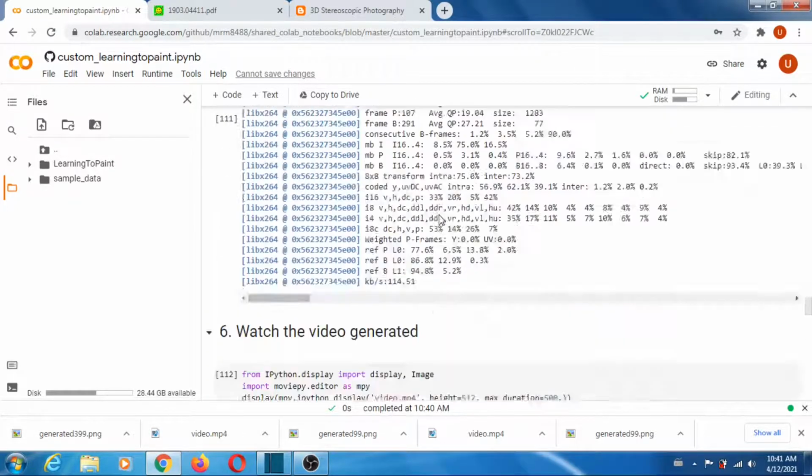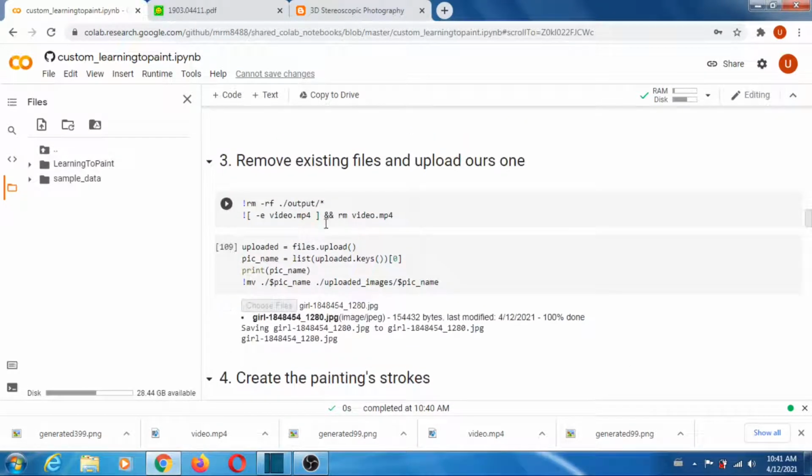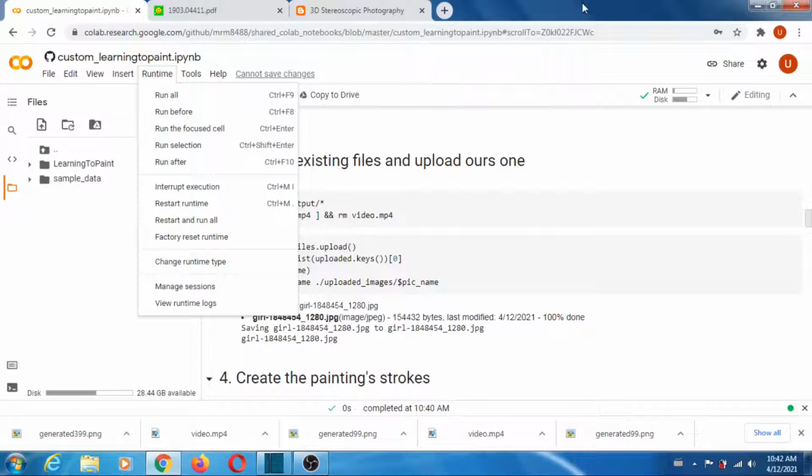So let me go back. What you can do is run from here, run cell, and then do a runtime run after, or you could just rerun the whole thing. You can just do a run all. It doesn't make much difference. So let's do a run all.